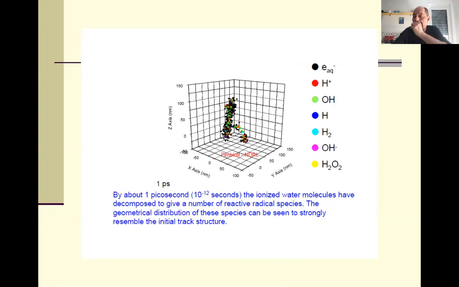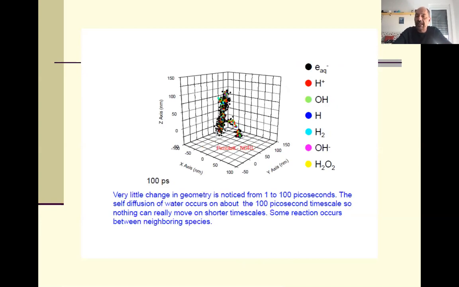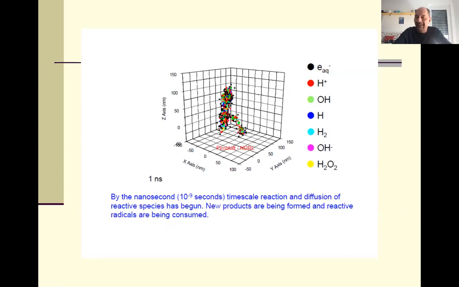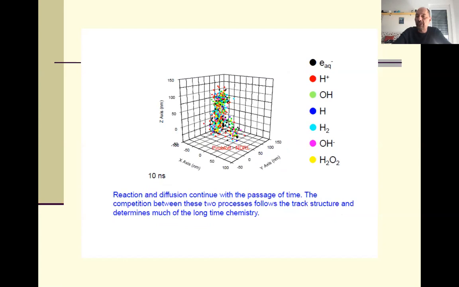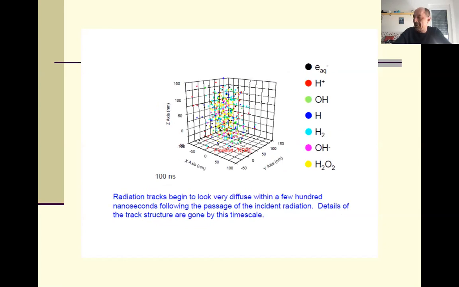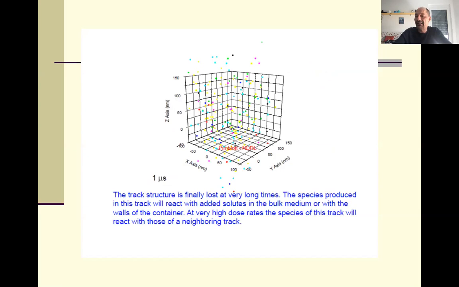It's interesting. Going from the femtoseconds to the picoseconds, you essentially have all the free radicals done. At 100 picoseconds they are still there, and then in the nanoseconds region you start to see the diffusion. This is 10 nanoseconds. At 100 nanoseconds the diffusion is so strong that they are essentially gone. This is 1 microsecond, which conventionally marks the end of the chemical stage.